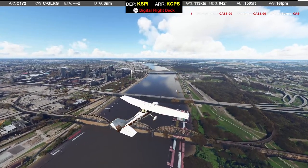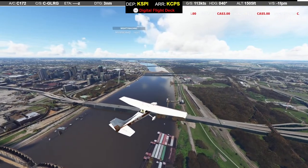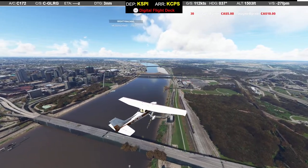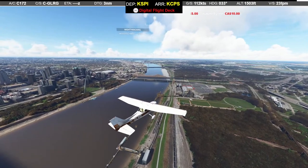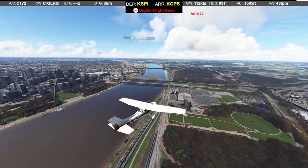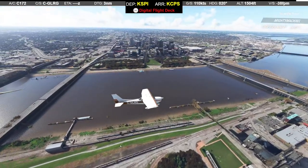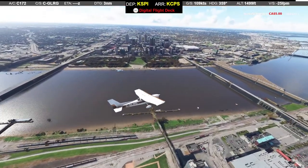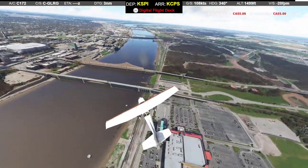Is he gonna go through it? No, he didn't go through it. Yeah, these bridges are definitely pooched. Not flying through those. But yeah, the arch, however, should be eminently doable. Well, there's Wayne right on formation. We'll do the arch. We'll come back over, fly over the city, and come down through the arch.